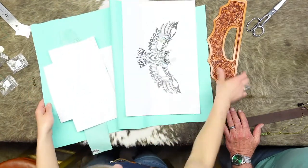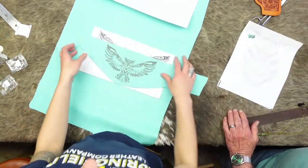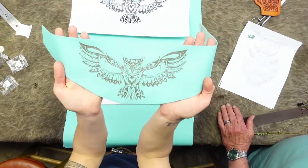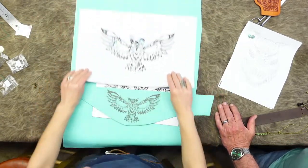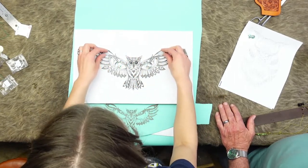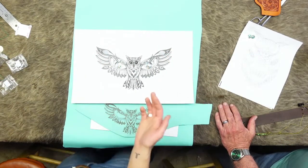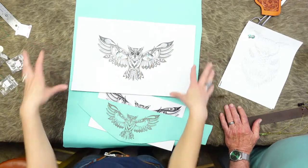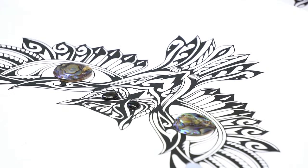So on Friday, we will be doing, not that one, that's the tooled one. We've got this owl that we will be lasering into this Tiffany Blue lightweight biker leather. Then we will be doing stone inlays like that. You can't really see it because it's really bright, but Tony's going to come fix it for me. It's going to be cool, you guys. This leather will have this awesome owl on there. And now you can see what you've got.